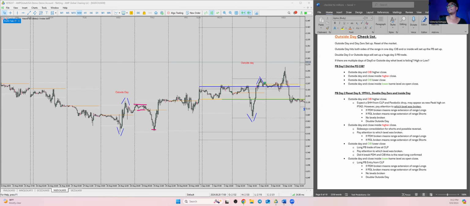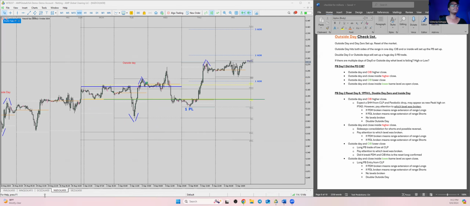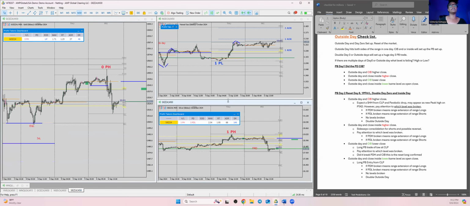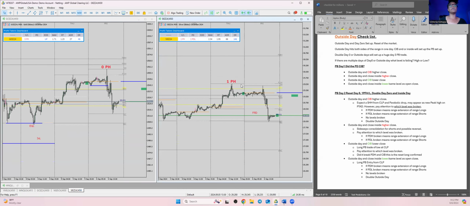That's basically it. Okay. So those are a couple of examples, actually quite a few. I don't know if you need any more than that, but you can definitely go check these out on your own and you will see, right? But I wanted to highlight the differences here on the day 0, and then this is technically a first red day, right? But based on how it closed here, I'm going to be very cautious. They're very similar, but yet very different.